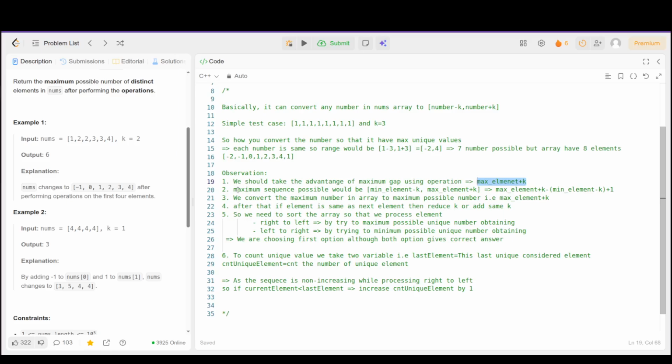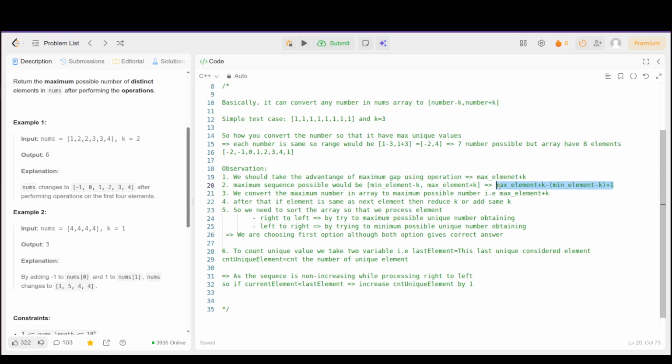The second observation is that the maximum sequence possible would be from the minimum element minus k to the maximum element plus k. In an array we can get at max this range. So the maximum possible answer can be the maximum element plus k, the last element, minus the minimum element minus k, plus one. This can be the answer at max.